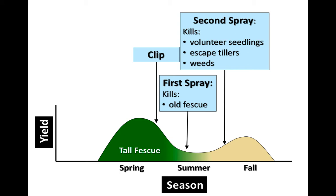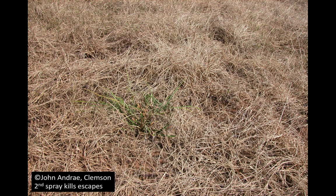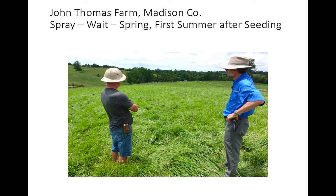On the horse farms we've used it successfully to go back to orchard grass and to novel endophyte tall fescue as well. Of course, it puts us in a great position to then seed no-till that novel endophyte product. This is courtesy of John Andre at Clemson — the second spray will kill the escapes like you see. And then this is the first summer after seeding in Madison County. Brandon Sears, the county agent, was very careful to get the drill calibrated right, and he drilled this two ways. We did get a timely rain late that fall. This is actually after a first cutting — this is mid-summer — an exceptional establishment success.